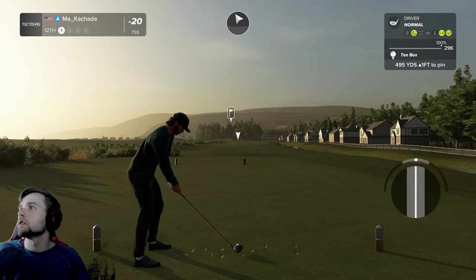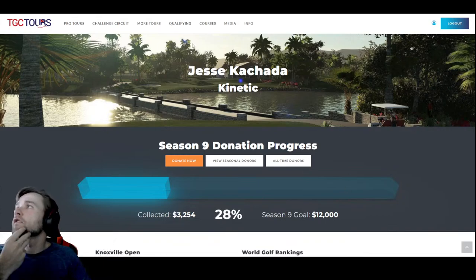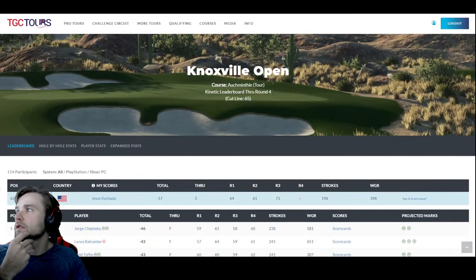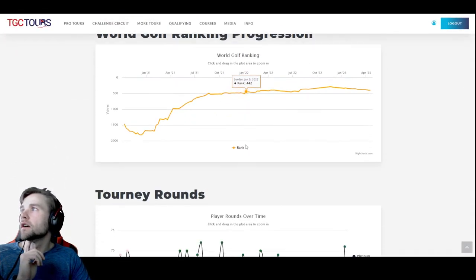All right, make sure my screen is good. So you can see here on my home screen, it says my name at the top, and then it says what division I'm in. I'm in the Kinetic division, so it says Kinetic right there. Whatever one is here is whatever division you're in. If you click full leaderboard, you can see I'm at the top here. You've got your world golf ranking, and then you can also click on your name, and it will give you everything that you need.